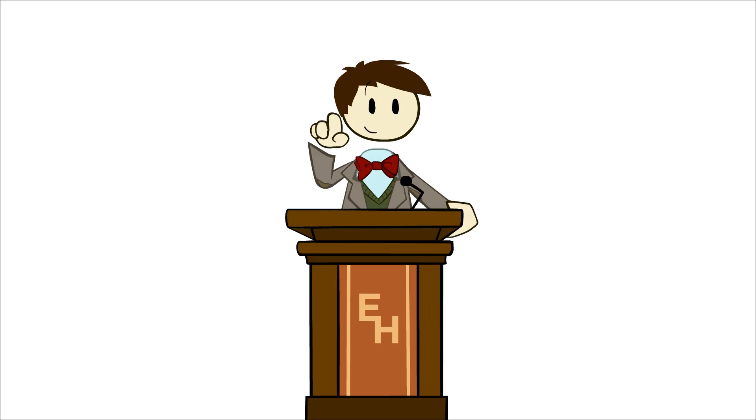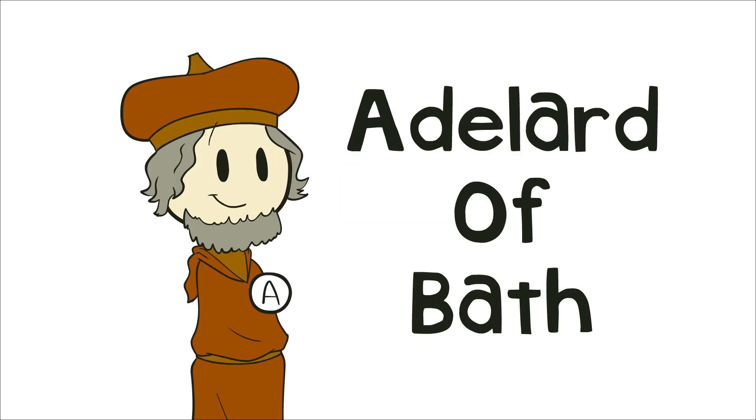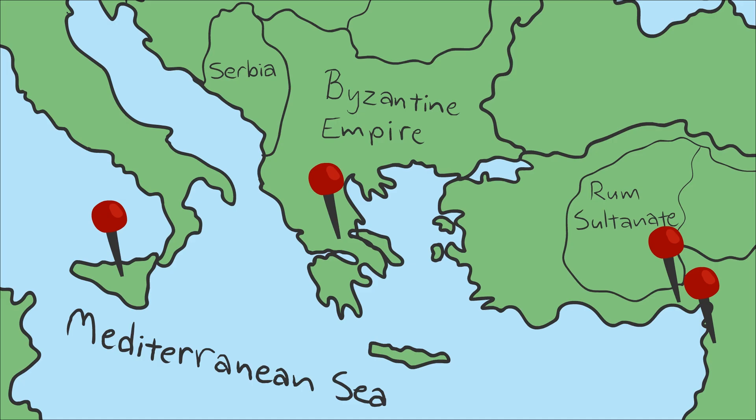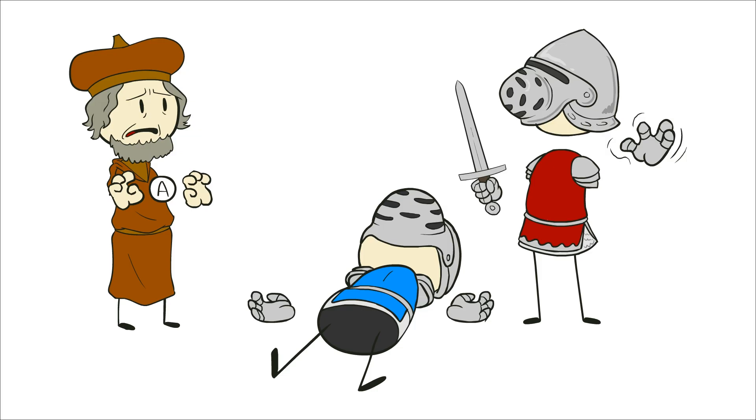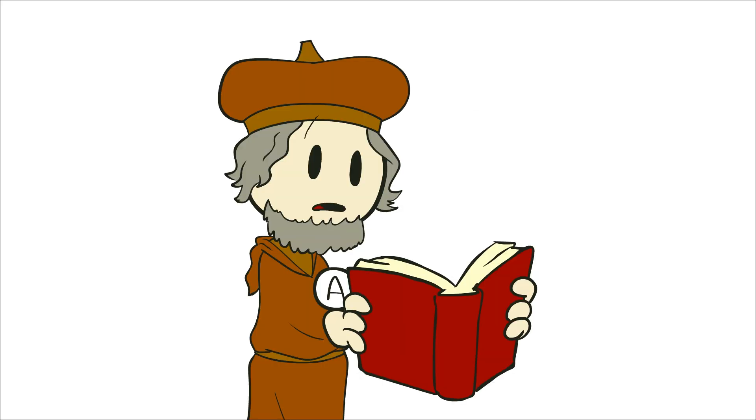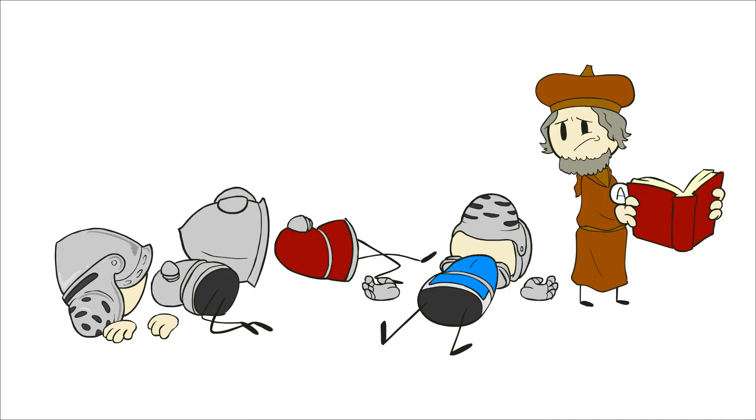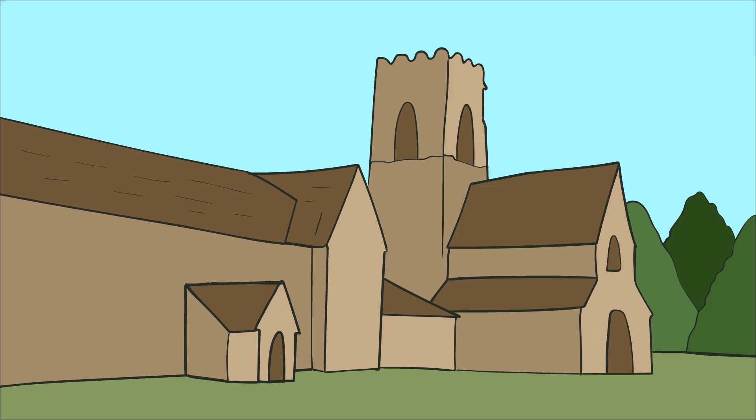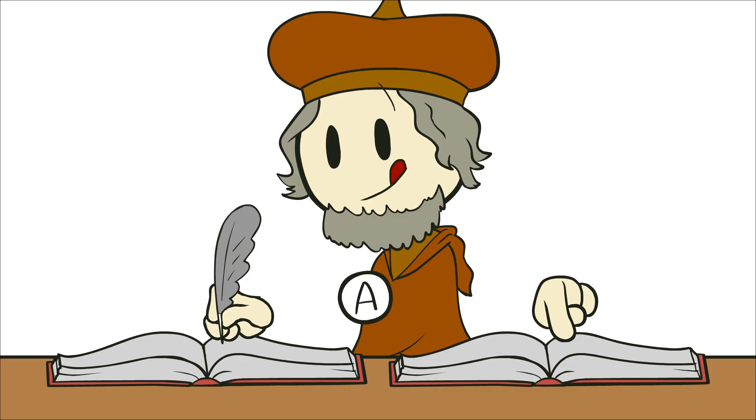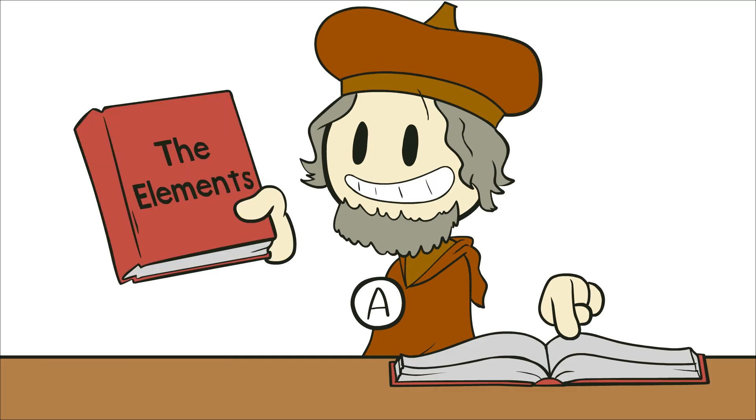So in the meantime, how did the Elements and the problem of postulate 5 make its way back into Europe? Well, a 12th century Englishman named Adelard spent a very long time wandering around the Crusader states. He really wasn't too impressed with how all of these Crusades seemed to be going, but if there was one thing they succeeded at, it was providing access to the academic knowledge of the Islamic world. I mean, why let a little Crusade get in the way of some good scholarship? So Adelard took all of these awesome books he found in Crusader country back to an abbey in England, and he began to translate them. And amongst this haul was Euclid's The Elements.